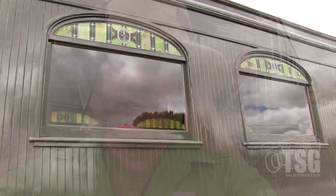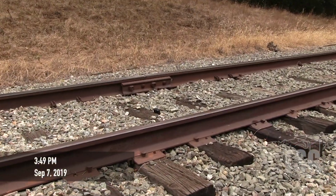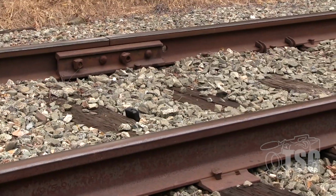This car behind me is the Yosemite Valley 330 observation car. This is one that you may have heard me talking about, helping whenever I could on it, trying to help get it roadworthy again, and it looks really amazing. I think Wes, the owner of the car, had a huge push to get the car ready for this event today. This is one shot that I've been becoming kind of fond of. I got my GoPro down on the tracks there, or in between the tracks, I suppose you could say.